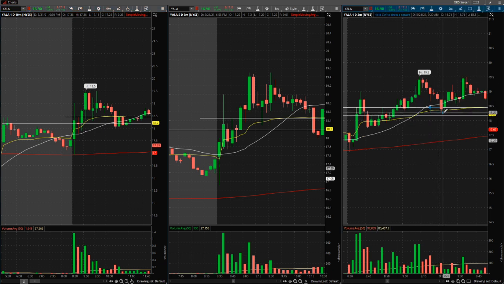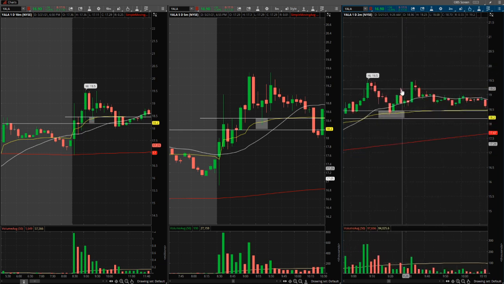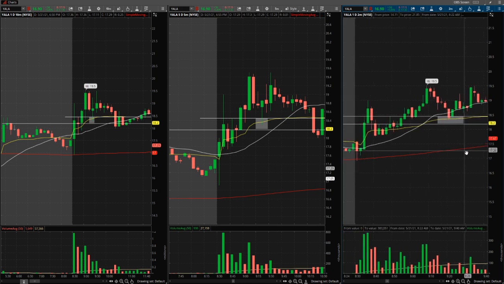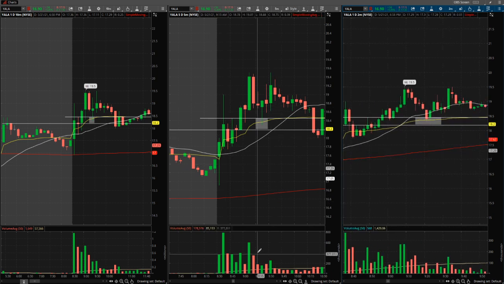As you can see, you would not have been filled in full, but filled in half the zone, and shoot, that's over a $1 move in 10 minutes. Or you could have scaled at 19 for a 50-cent move really easily. Looks like it came up to 1925 even. So this ticker was slept on, dude. I didn't see anybody besides me mention it in chat.